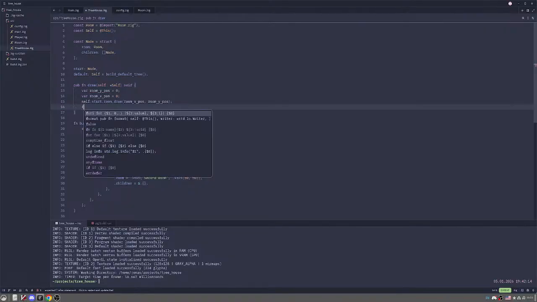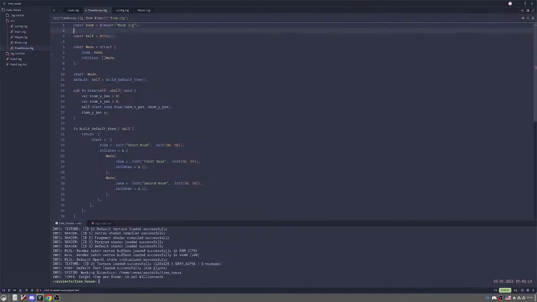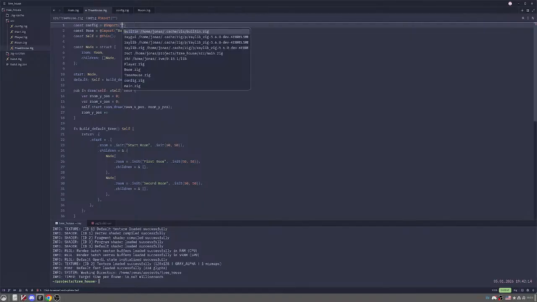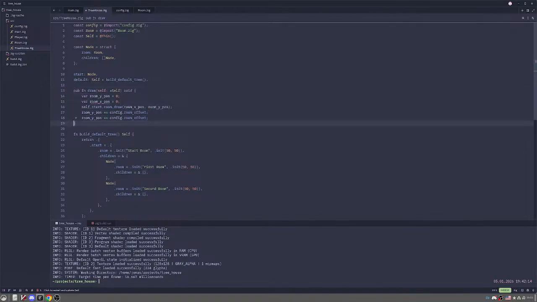And then we can do y pos. We have to const config, then do the room offset.